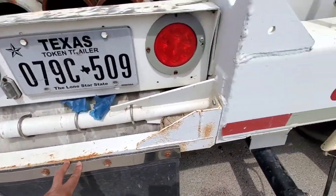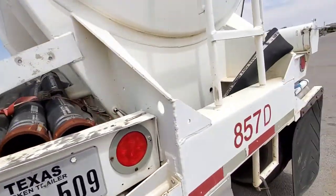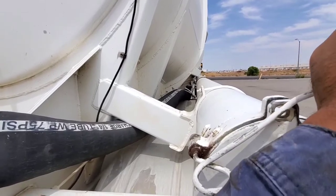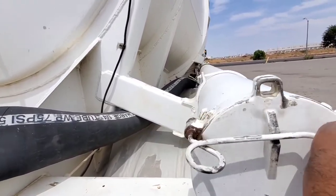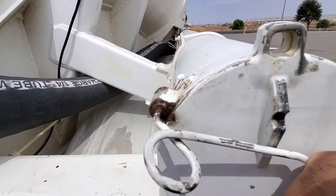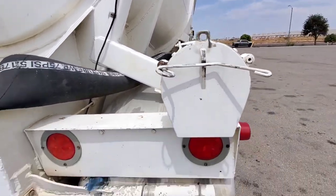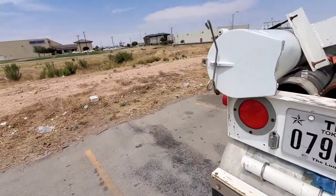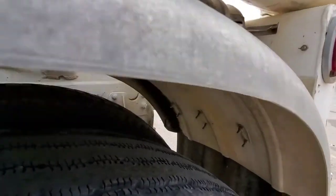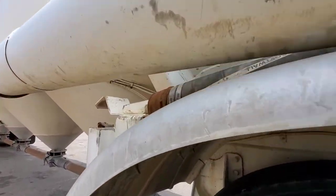Same thing on this side — that's good. This right here opens just fine, it closes. This other one is actually seized up pretty bad. I need WD-40. It's turning. Well, if I put the anti-seize on it and let it sit for a little bit, it'll get back to working. I'm not really worried about that. Same thing on this side — check those out, all of those are in good condition. I don't want nothing coming off of this when I get to going down the road.